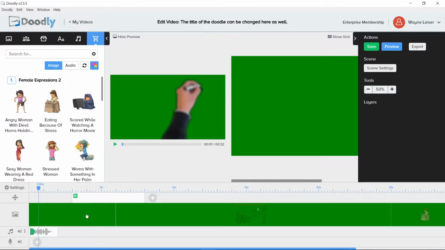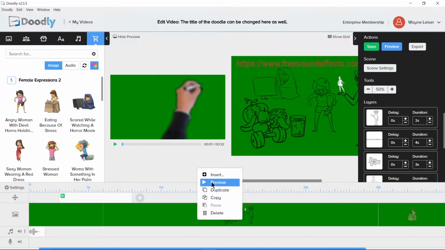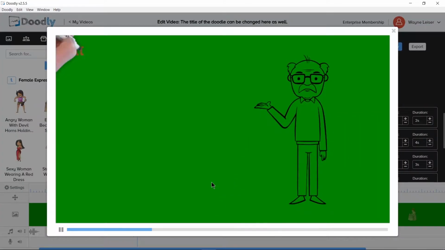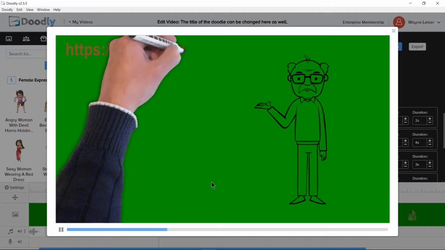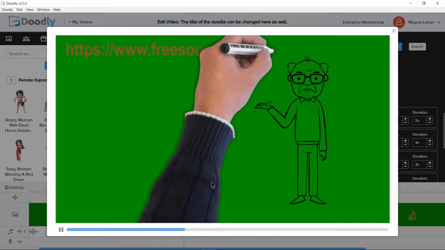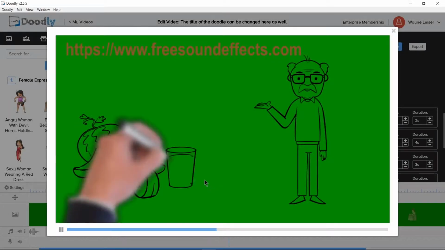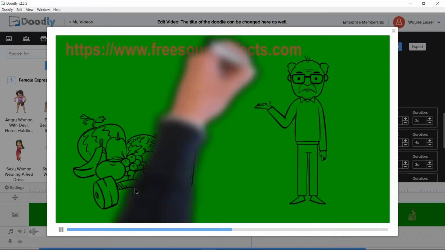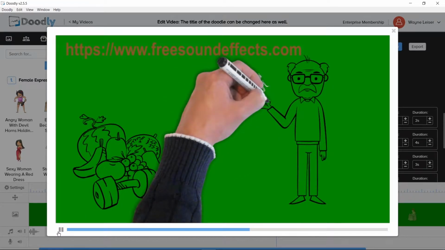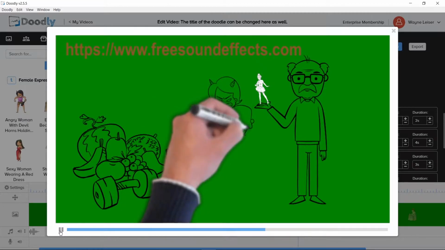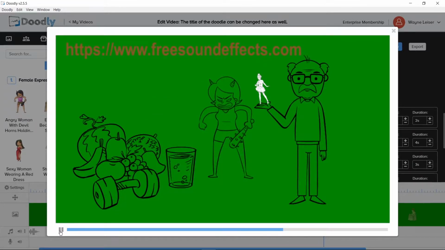The second option on the menu is Preview. This is not the same as the Show Preview button. This is the same as the Preview button next to the Export option, and it displays the doodle at 10 frames per second, which makes the doodle look very laggy. This is not a realistic view of the final export unless you chose 10 frames a second. As you can see, one of the main differences between the two preview options, other than the FPS, is the preview window for the button instead of the embedded viewer of the Show Preview option.